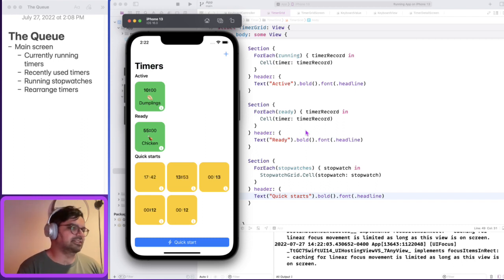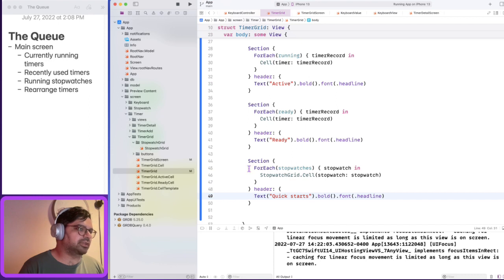Nice, nice, nice. Liking where this is going. Liking where this is going.